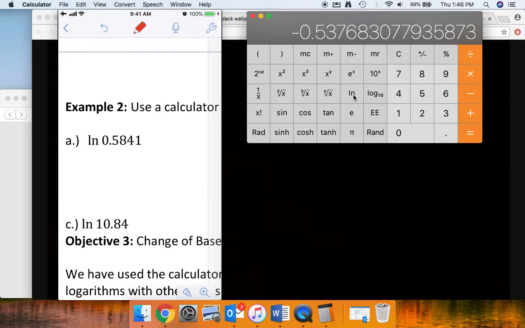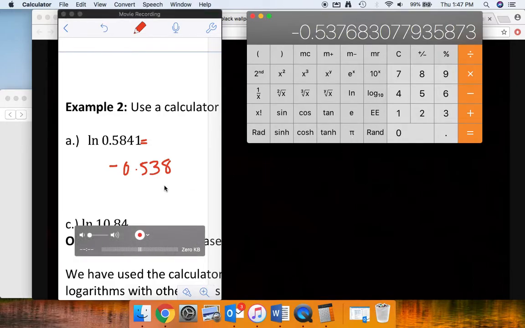So this is negative 0.537, and it's 6. So actually this rounds up to 8, right? 5 and above, give a shove. 4 and below, let it go. No, you don't get to choose whether that goes up to 7 or goes up to 8 or stays at 7. You actually have a rule. There's always a rule in math. Don't expect there to be none.